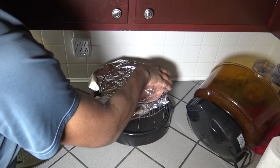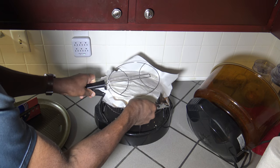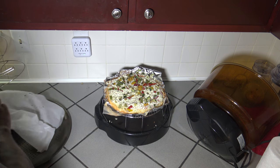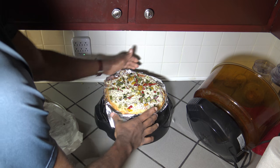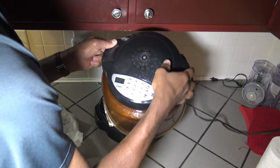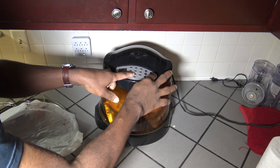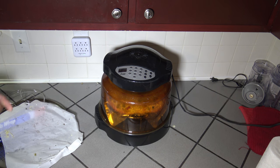Get that foil wrapped around to help keep things in. I'm just going to put that foil down and now I'm going to cook it. I'm going to try for five minutes and we'll see what happens. Cook time: five minutes, start. I'll bring you back when five minutes is up or we see some changes.